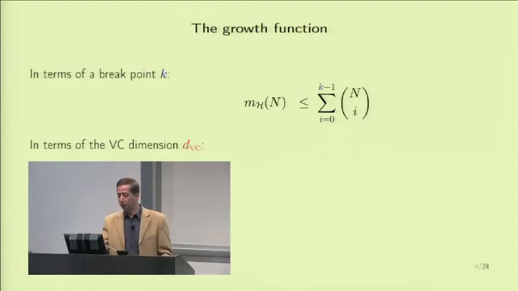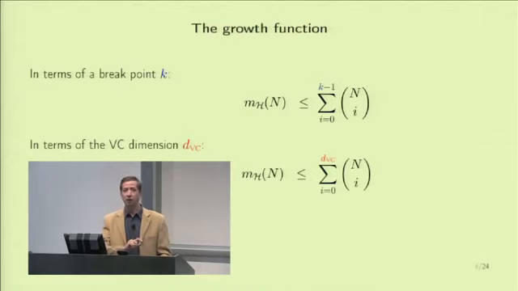So all you need to do is substitute, and you will get this formula involving the VC dimension. The VC dimension is unique because it's the maximum, so you get that number. And now you can say that the growth function for any hypothesis set that has VC dimension D sub VC is bounded above by this, okay? A nicer formula than this. It doesn't have the annoying one.